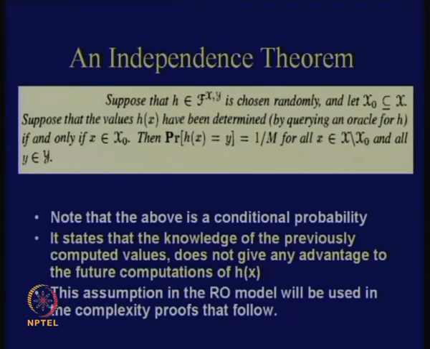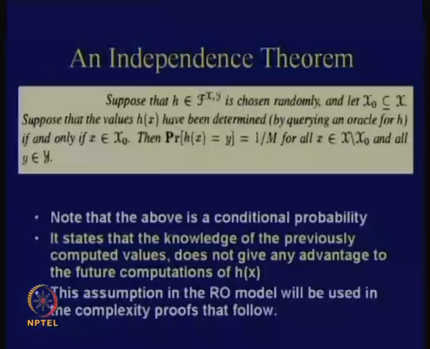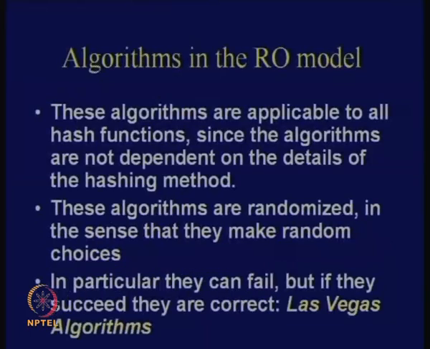You are not doing encryption. If you remember, the definition was only a forward transformation. We are not doing an inverse. We don't need an inverse, because we are giving just an assurance of the integrity of data. Therefore, these algorithms in this random oracle model will essentially be randomized algorithms.